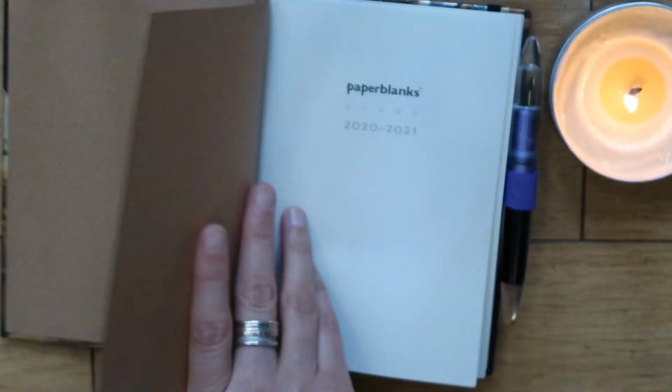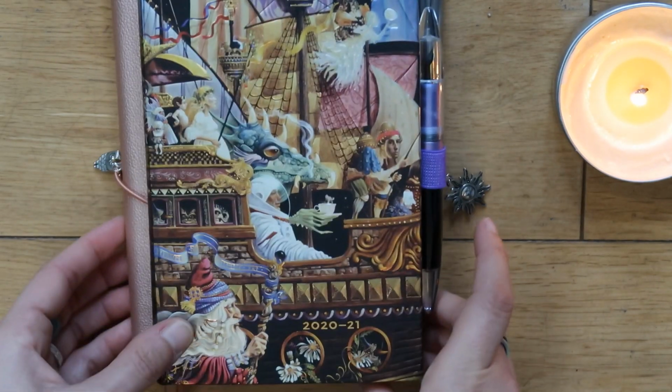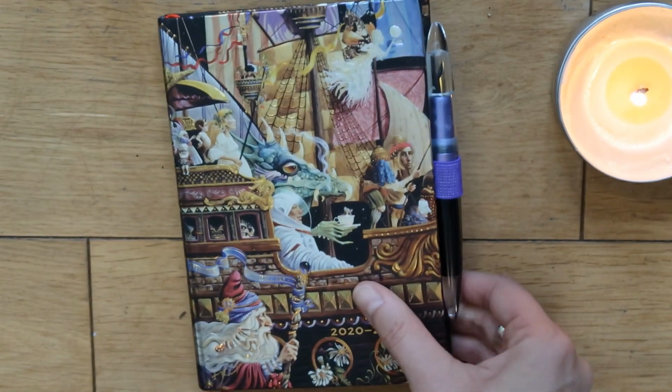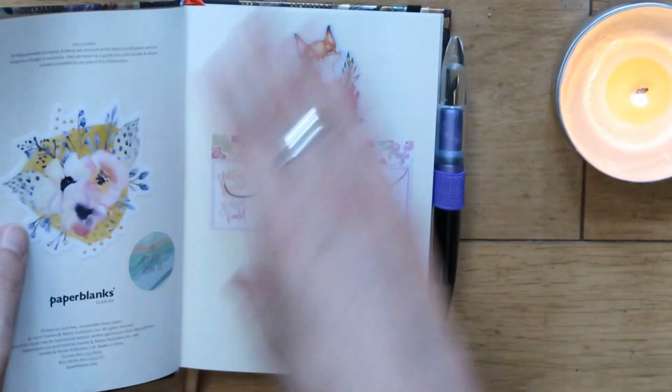And it's a B6 size, as you can see from comparison with this Stalogy. So the Stalogy looks a little bit bigger because it's in a cover, but it is basically the same size. They don't call it Stalogy on the Paperblanks website, they call it MIDI, but it is essentially the same.